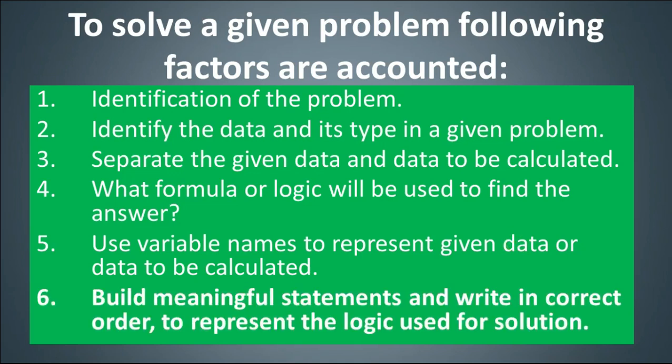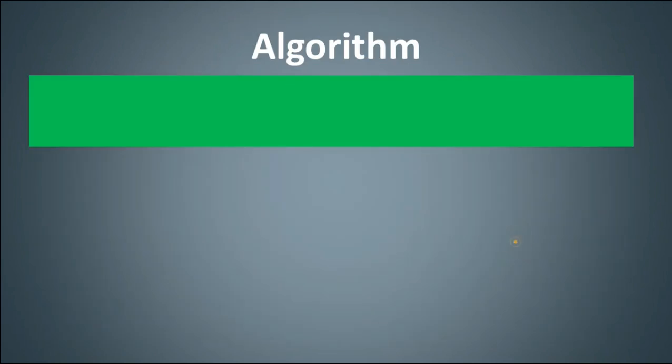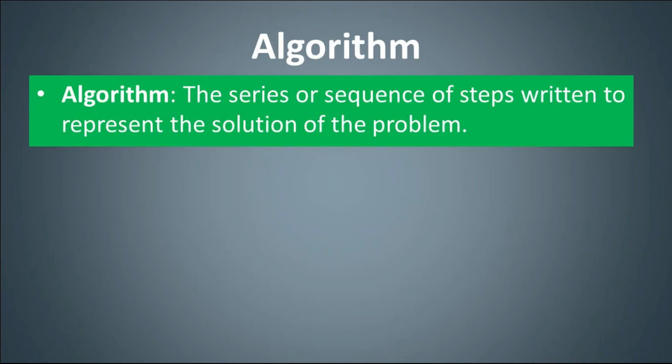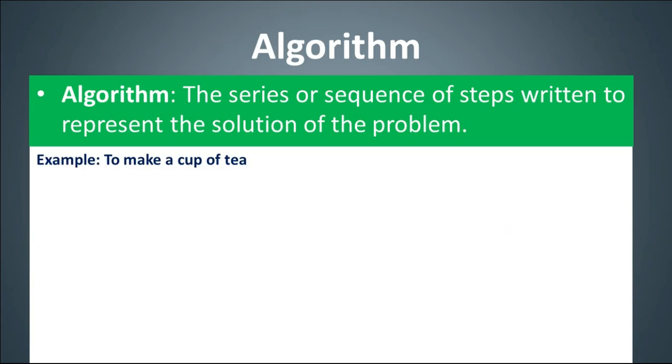Next, after that, you will be building statements. You have to build or write meaningful statements. After writing the statements, you will organize all these statements in a proper order, so that things are clear and arranged properly. That set of statements which you arrange in a proper order to represent the logic or the solution of the given problem is known as an algorithm. That algorithm we are discussing today. So algorithm means the set of statements or the sequence of steps that you will write to represent the solution of a given problem. Here the statement building is very much important.